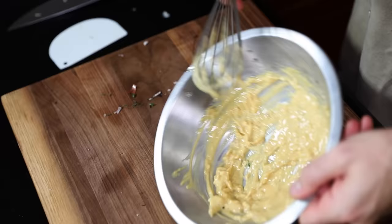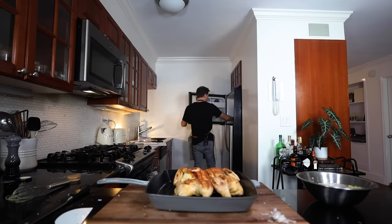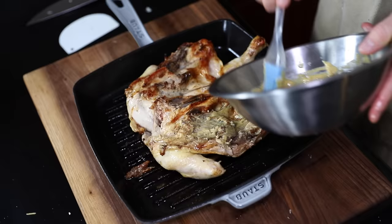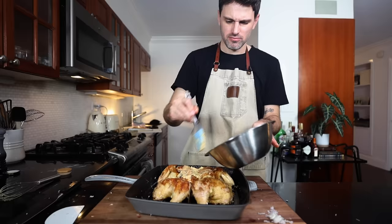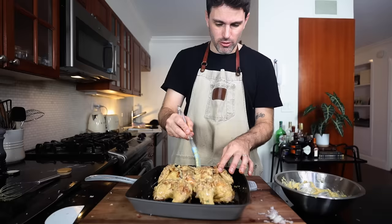What I've gotta do is paint the chicken with the mustard mixture. Don't forget about under the armpits — or wing pits, they have wing pits. I have sufficiently painted the hell out of this chicken. Now, a quarter pound of fresh white breadcrumbs using homemade-type white bread. The bread I'm using is a nicer loaf of sliced bread — this ain't no Wonder Bread. I just need half of that since I'm only making half the recipe.